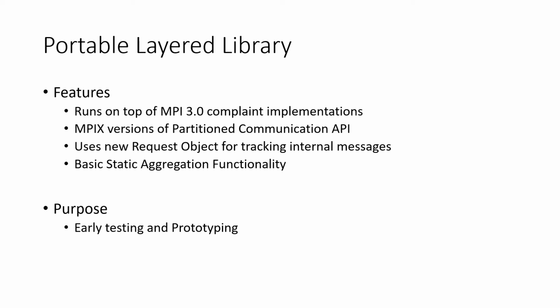It also includes a very basic static aggregation function, so we can actually test the effects of aggregation on a small subset of problems. The purpose of the library is for early testing and prototyping of code and allowing programmers to integrate and test the partitioned API in their code while waiting for an optimized integrated version to be coded.